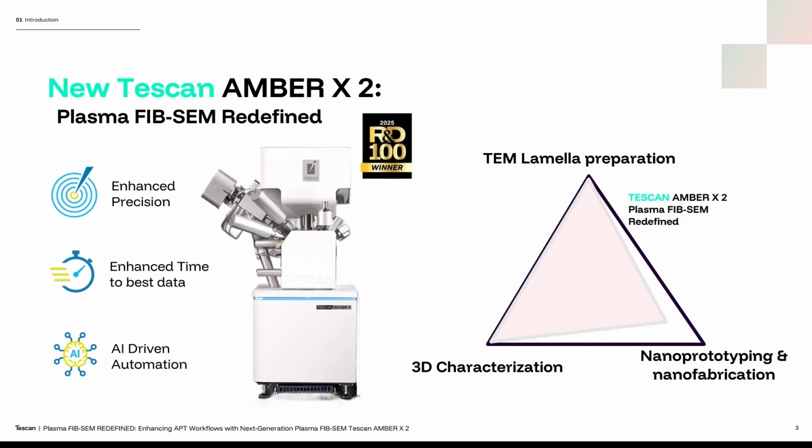This system was introduced last year, and the journey continues with the collaboration with the University of Sydney. They are producing these nice results either for TEM sample preparation or atom probe sample preparation. But also this year, the system won the R&D 100 award, especially because of the new Mistral FIB column, the plasma FIB column performance.